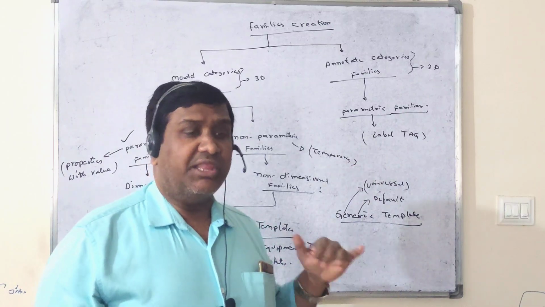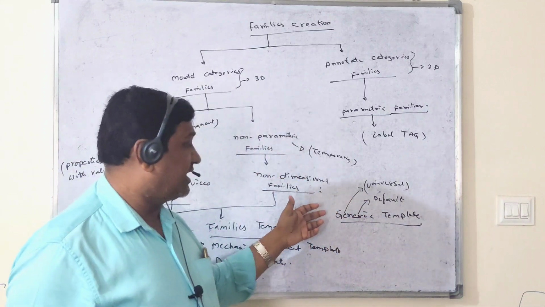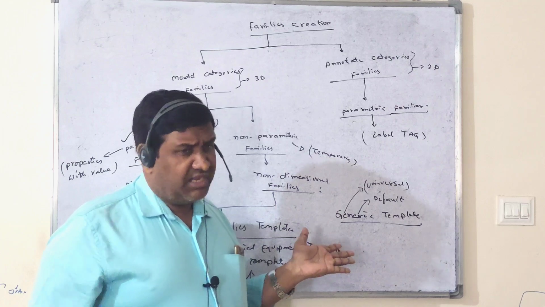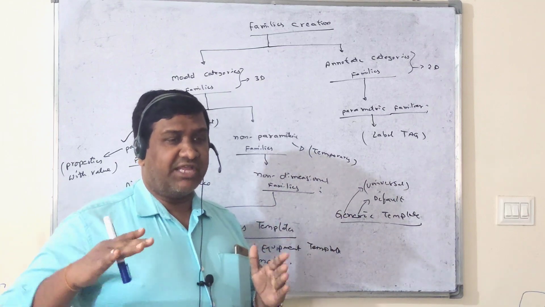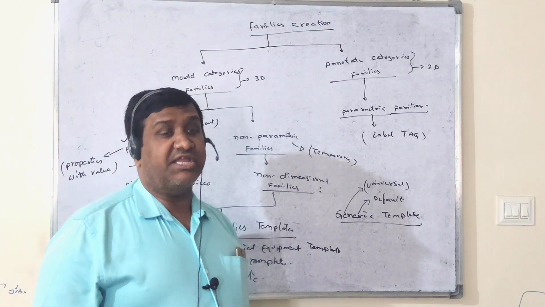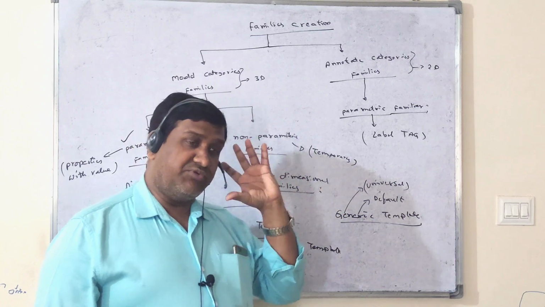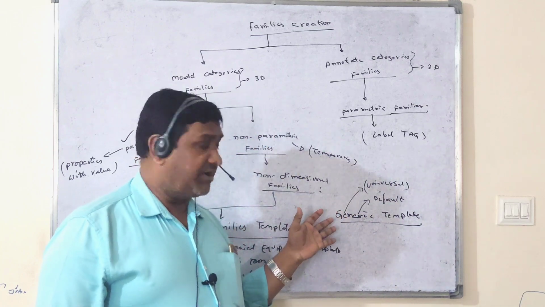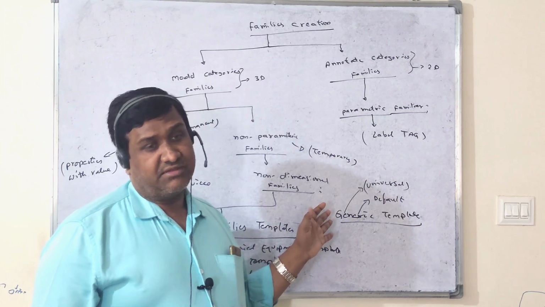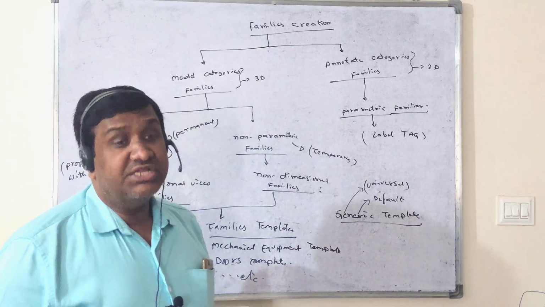There are a number of generic templates given, and based on the need, you have to take the generic template here. What will happen is it will be universal, because the generic we can use for mechanical as well as architectural as well as electrical. Any of the services can use this family, because it will work everywhere, and it will show you the model as per the requirement of your objects. But it comes under generic categories, universal categories. So at that time we have to go with the generic template.